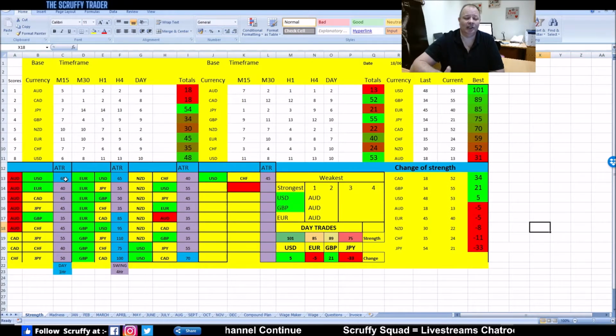So what I'll do is I'll either look at an hourly chart or a 4-hourly chart, depending on the colour. So for argument's sake, the Aussie Euro is 40. I will just look at a 4-hour chart. This makes my life a lot easier. And then I start breaking down the chart to find out which one is the best candidate.